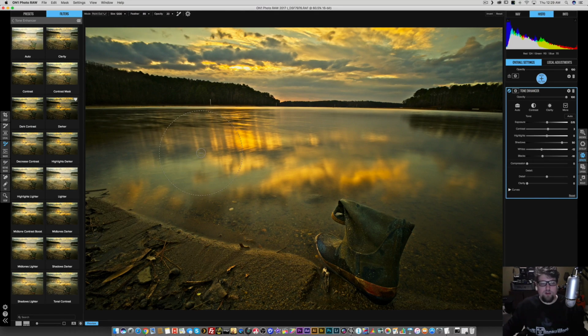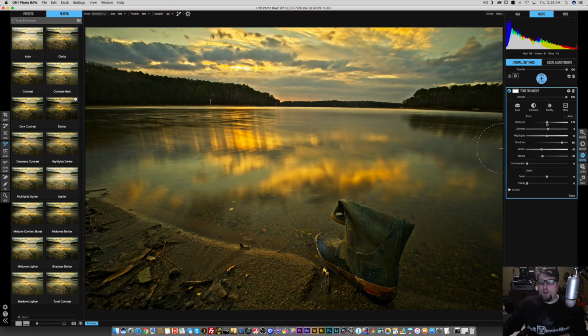And if we want to take away anything, it's probably going to be some of the sky. So let's make the brush nice and big. We'll feather it all the way nice and soft. And I'll just paint a little bit out of the sky. That'll give us a little more brightness. And we'll paint a little bit out of the sun area, because I do want it a little bit brighter around the sun. That makes sense, right? Okay, so we'll do that.